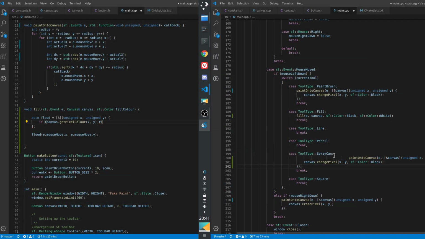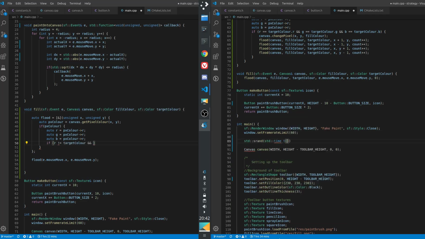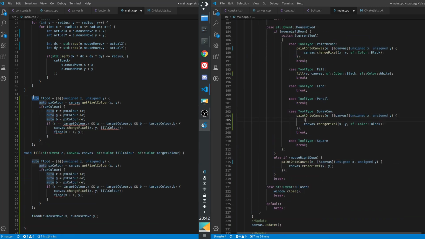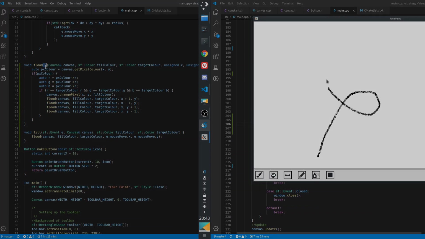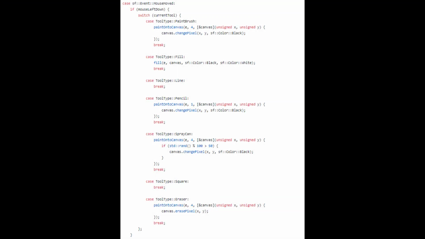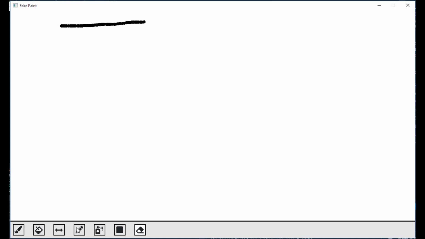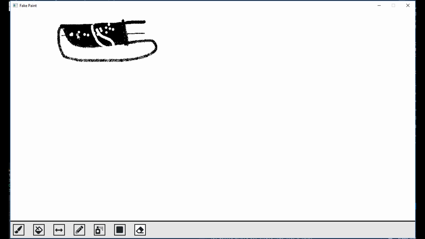Now all that was left to do was implement the rest of the tool types, such as the paintbrush, which was already made, the pencil tool, the spray tool, and the fill tool, all of which are getting called from the same giant switch statement, which is starting to look a little bit messy by this point, and maybe even a little bit unmaintainable. But despite all this, you go to test it, you run the program, and you see it's all working perfectly fine, so you know, the bad code's not so much of a big deal, right? This is pretty bad actually.